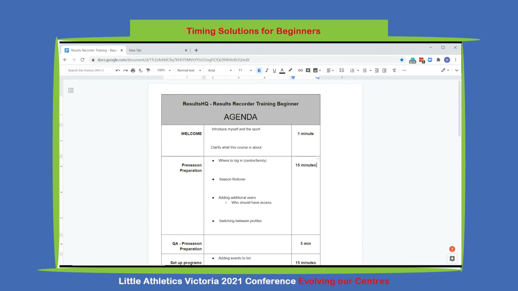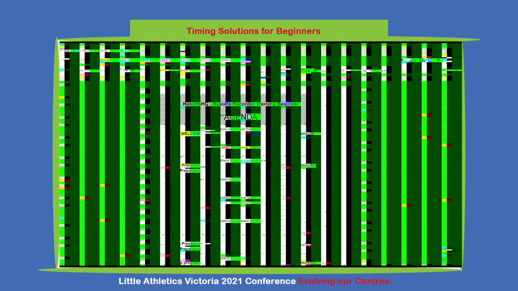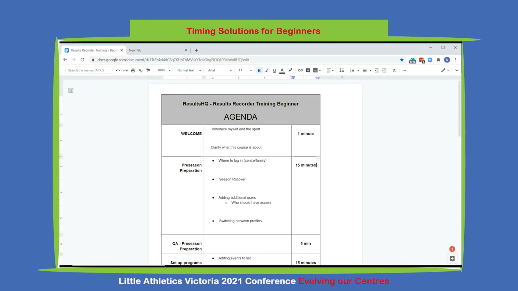I'm just going to be running you through today's session, which is Results HQ for beginners. So we're just looking at the results recording process to help a newbie or somebody that's been away from the system for a while that's looking to get back to the basics on what we need to do. So if this is the class for you, then welcome. If not, we've got a more advanced one that is available as well. So let's just jump into it.